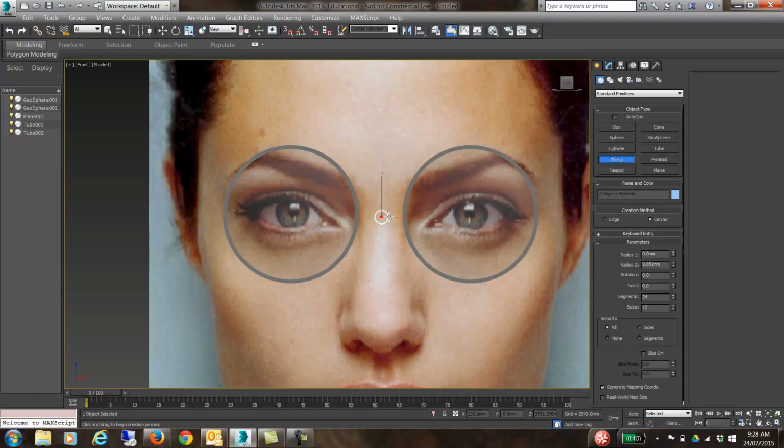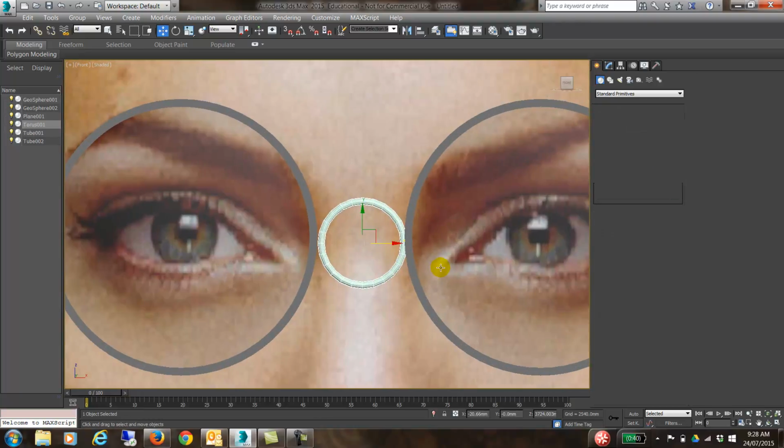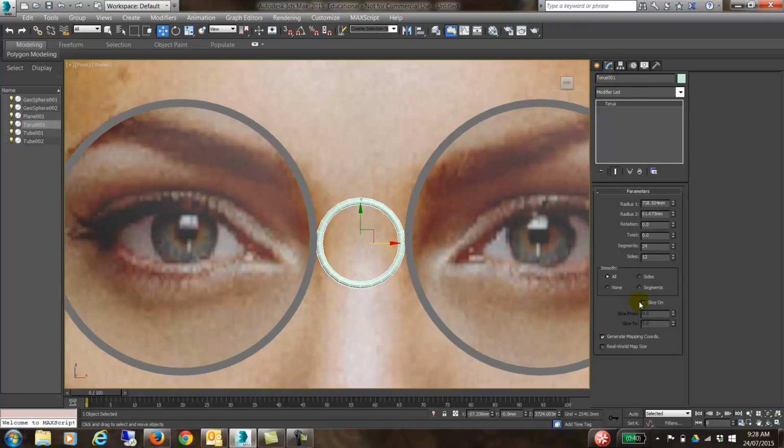The next thing to do is to create the piece over the bridge of the nose. Perhaps somewhat counterintuitively, we're going to use another tube like so, because I want to show you that there's a like a split sort of function. So we've got it selected, we're going to hit the modify tab and slice it, and then use that to control the distance that the tube goes around. Like so.